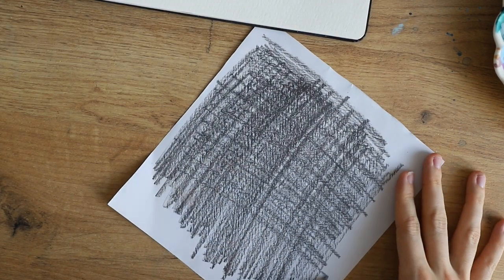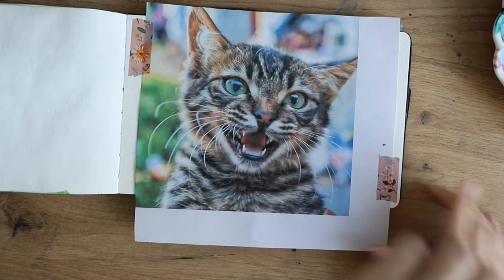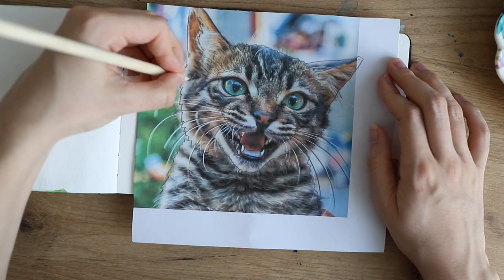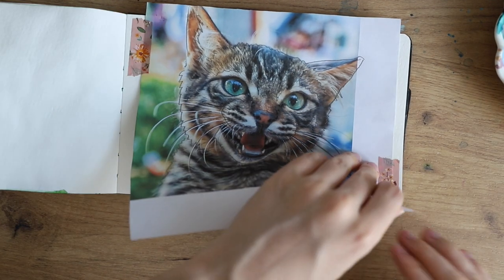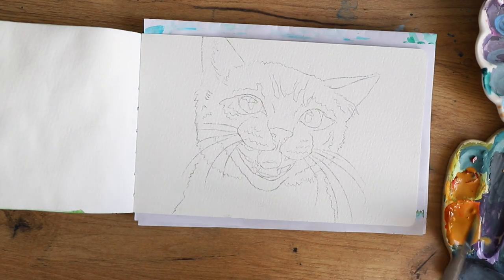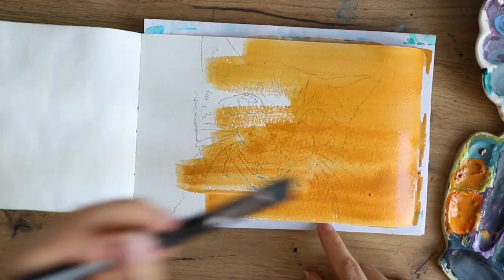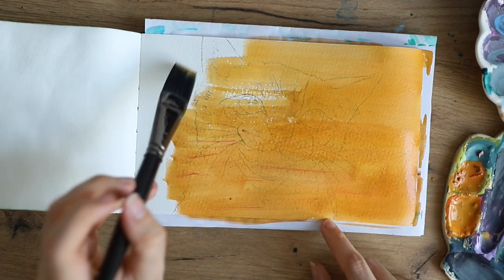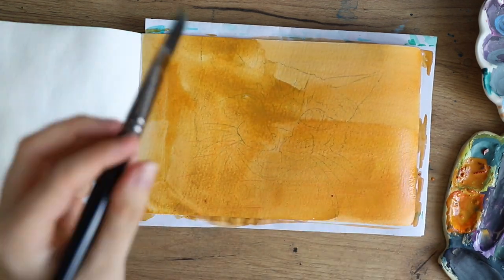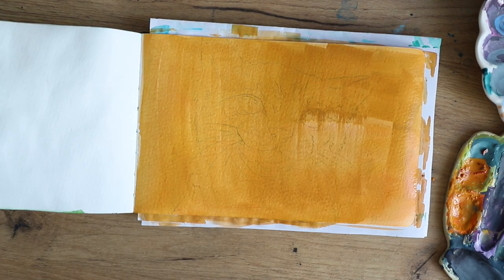First I used a very soft pencil, then I taped the reference picture to the sketchbook, and then I used a harder pencil, and you can see that I pushed on it very hard and traced our cat like that. So that way we have a starting point now, and then I did an underpainting and I just made sure that it was not too opaque. I'm using gouache here, so I'm just making sure that I still see my sketch somehow.